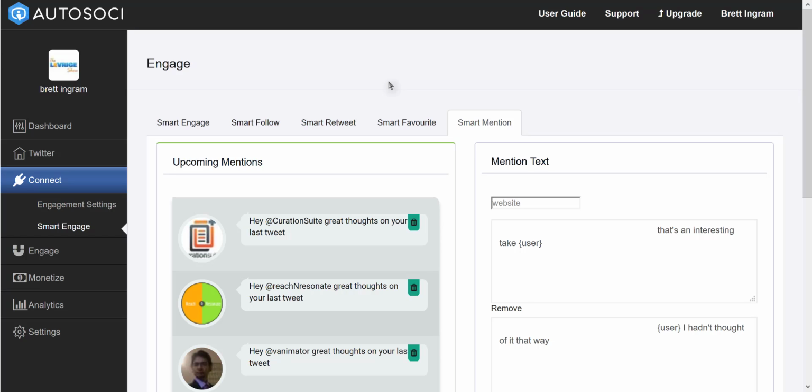Now, that's how fast and easy it is with Autosoci. And that's just a quick overview of some of the features. There's actually a lot more that you can do to absolutely skyrocket your results. And it's so fast and easy. All you do is choose the options just like I showed you, and that's it. The software goes and does all the work for you. You can check in at any time and it'll show you previews of what it's going to do for you. But if you don't touch it, it will automatically run on its own. The software works for you hands-free, making it literally plug and play.